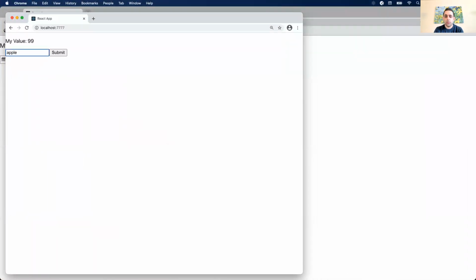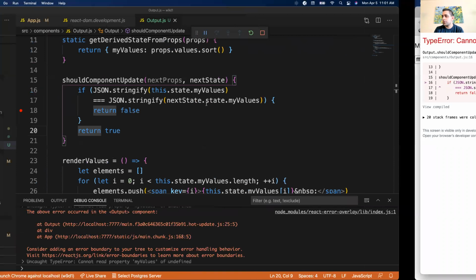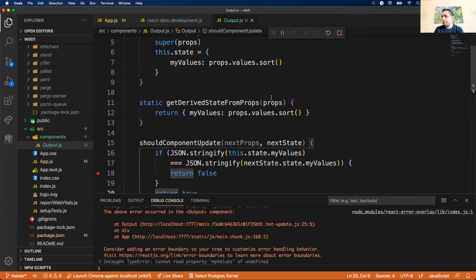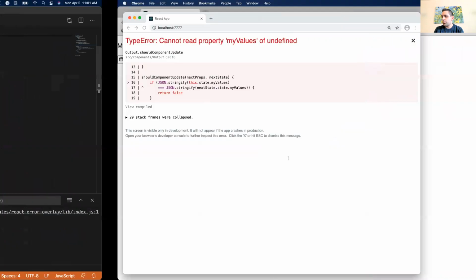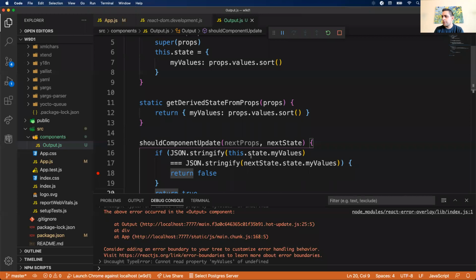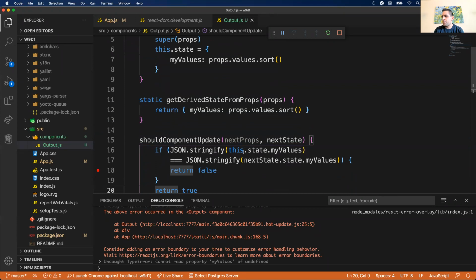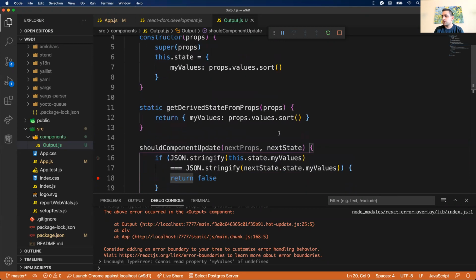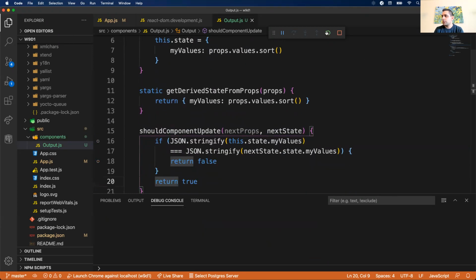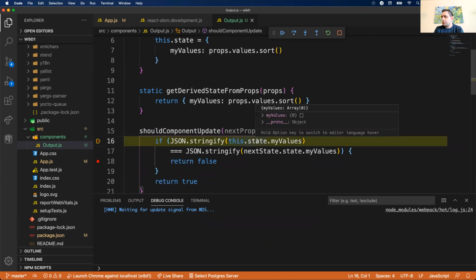So I have apple, mango, banana, submit. My values. What went wrong here? State is not defined there. I was curious, what's that state not done? This is good. State. Good.